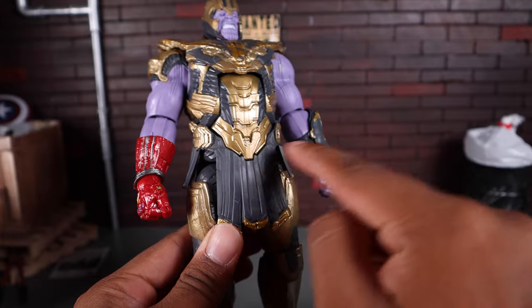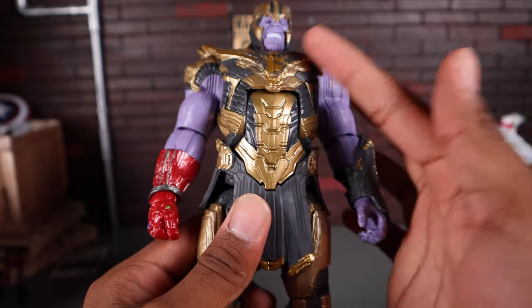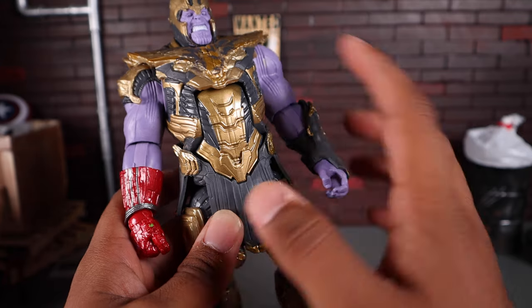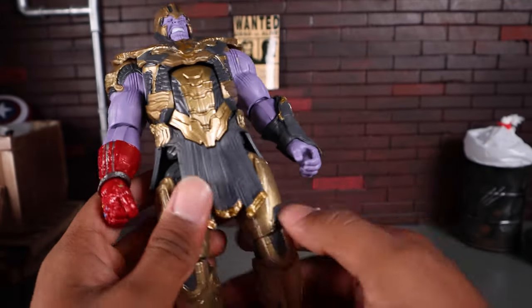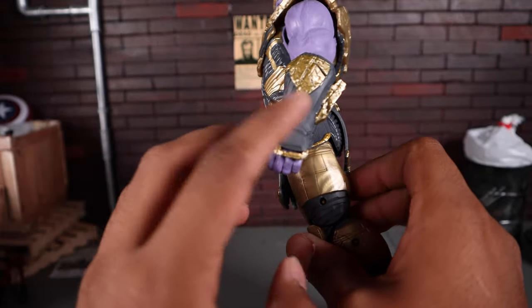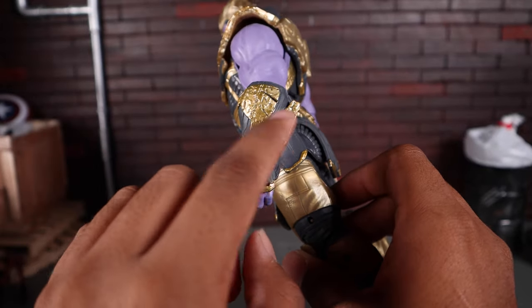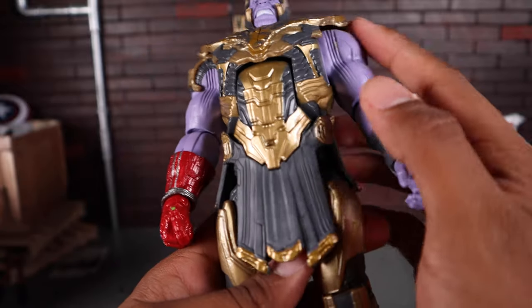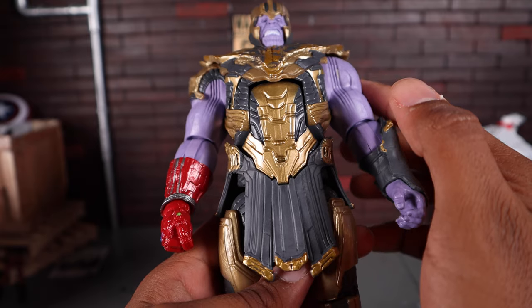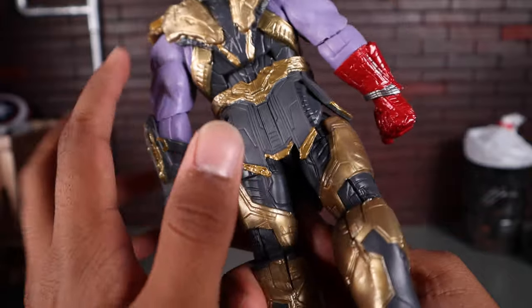But he still does not have any waist swivel, which really does hinder this figure from getting some nice poses, but it is what it is. As you can see, the chest armor, the upper armor. He has his little tunic down here, which is a fairly soft plastic. As you can see, that this gauntlet type forearm protection, again, sculpted to have battle damage. And the previous one did have the shoulder pad up here, but for some reason, I think maybe he loses it at the end of the movie when Scarlet Witch starts kicking his ass. So I think he loses it.